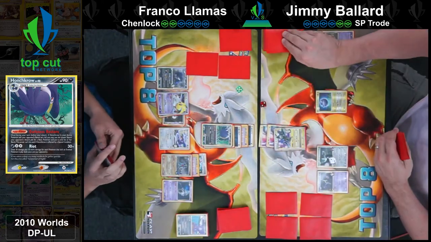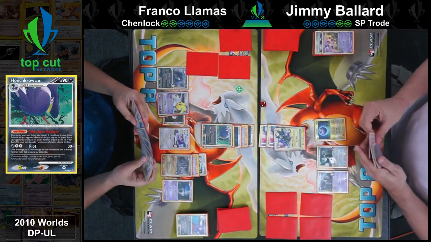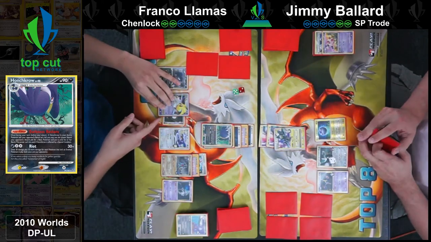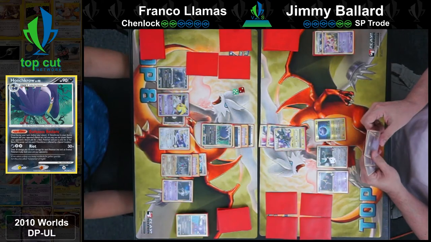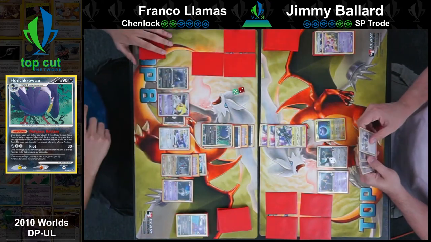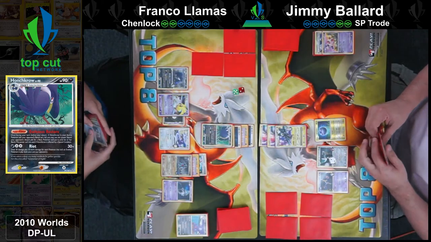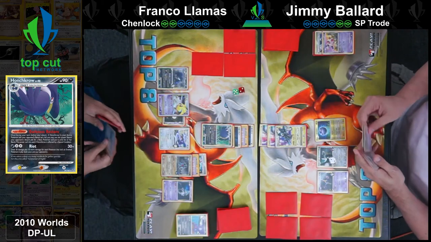Alright, I got 2 bench spots now. If Jimmy can take out this Honchkrow, he may not be in the worst situation if he can get that Electrode out. Because Franco's at 3 prizes, so he can't just Garchomp out everything. So level X doesn't count as a ball, correct? No, it's a basic. Jimmy's got... Did he top deck the Roseannes? Or did he get that from his prizes? DCE as well.